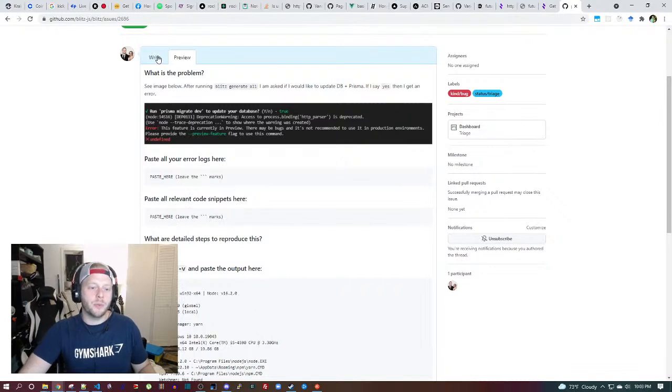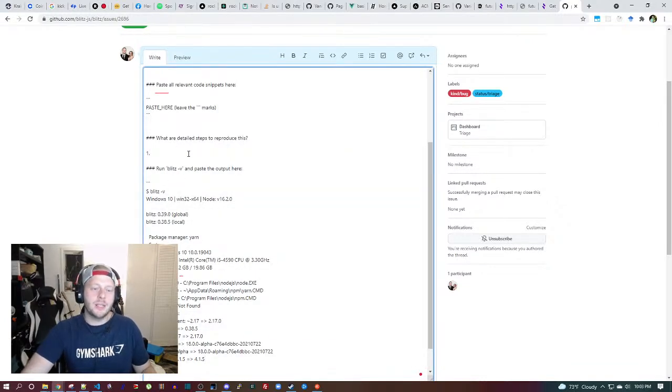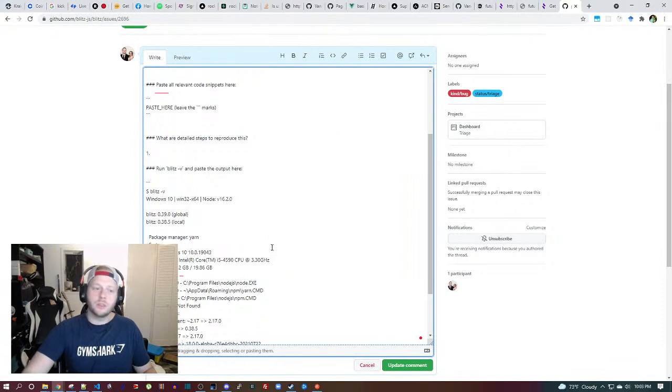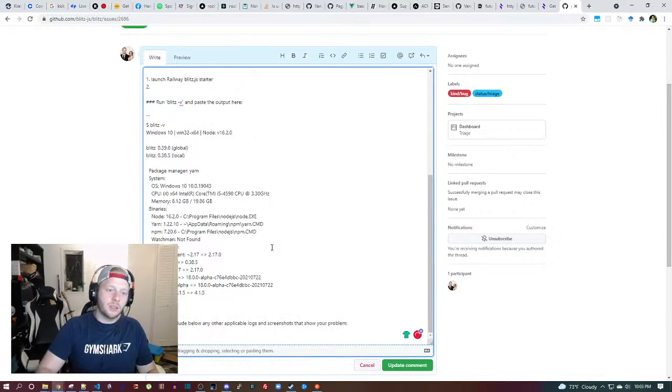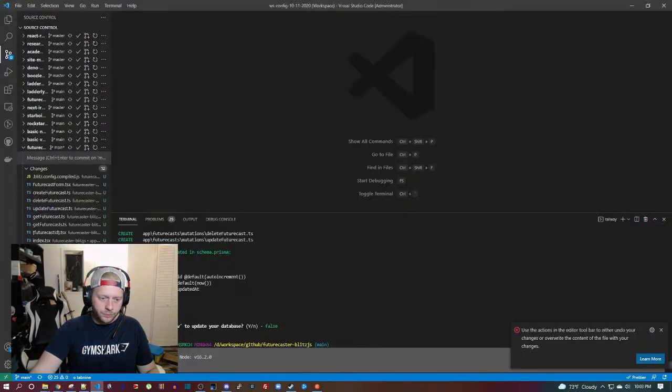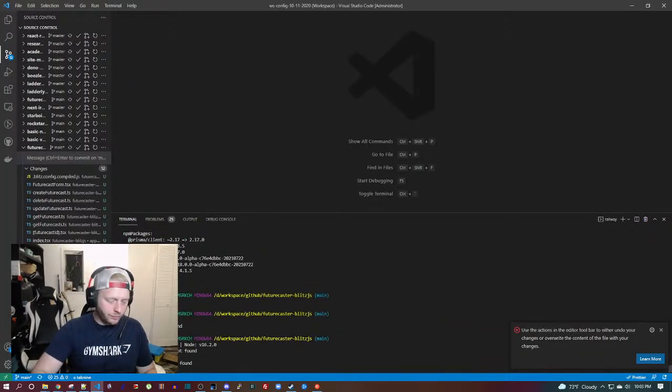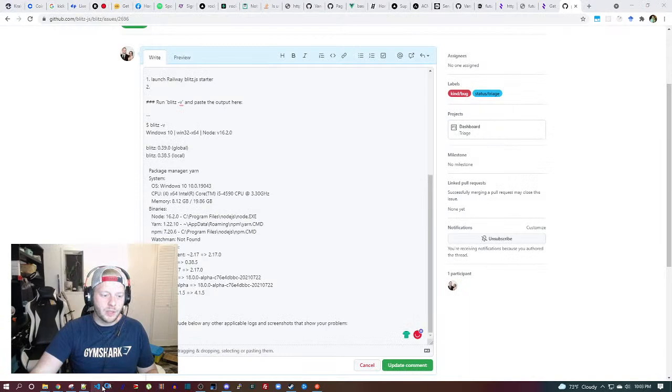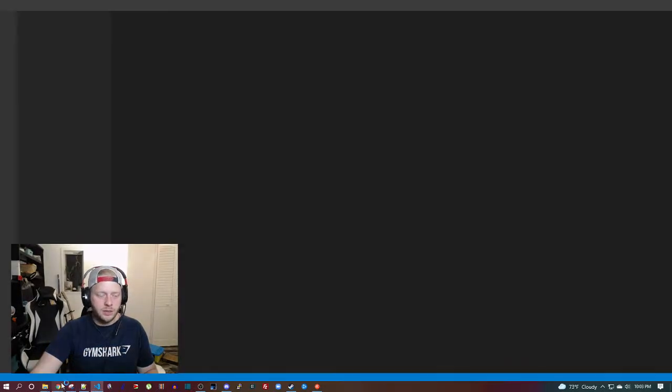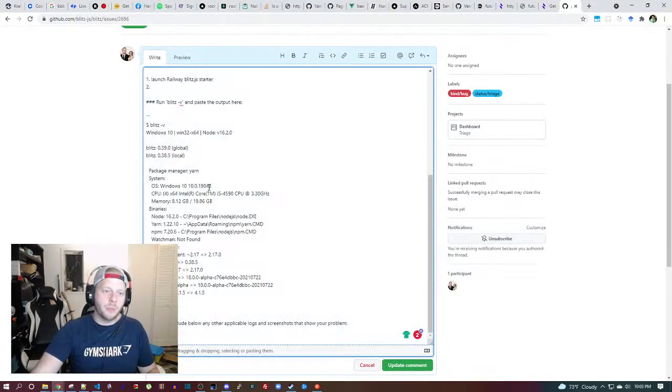Detailed steps to reproduce this. Launch Railway, Blitz.js starter. I'm going to close that. That's super annoying that it wouldn't let the little info thing go away.